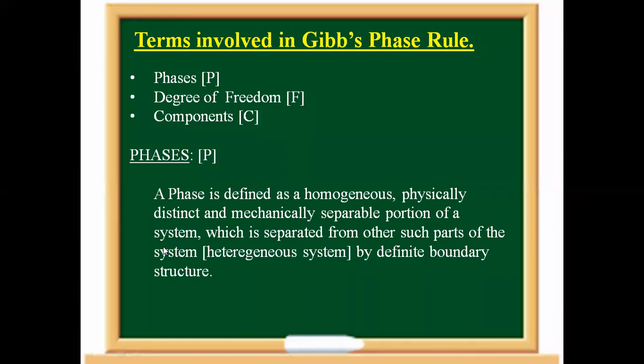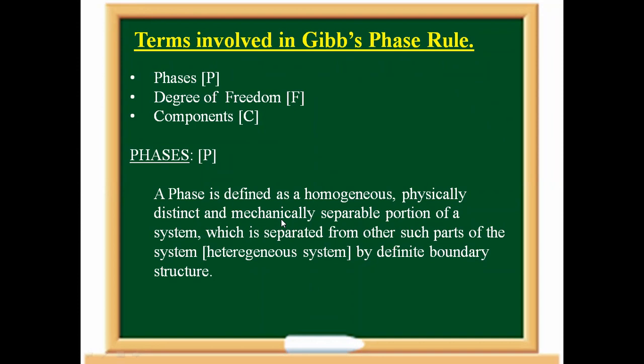ठीक है, तो एक अगर homogeneous system है या फिर तो वो जो solid है वो एक homogeneity है, लिक्विड एक होमोजेनिटी है और गैसियस एक होमोजेनिटी है. इन तीनों को कंपाइल करेंगे तो बनता है हेट्रोजीनियस सिस्टम. फॉलोड? समझा? And we are able to separate this solid from the liquid and from the gaseous state also, and this separation should be done mechanically. Okay, so what is phase? Phase is the homogeneous, physically distinct, that is a solid, liquid and gaseous, and mechanically separable portion of the system.